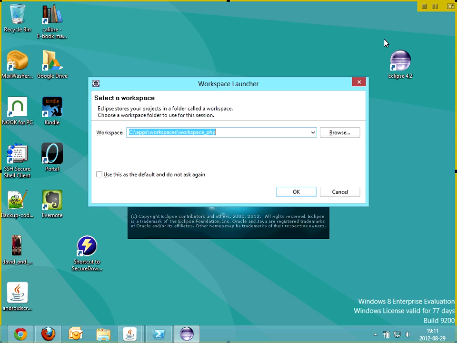Now, I store mine under a directory. My C apps directory is just the name that I've used for the last 15 years for my directory structure. That's a directory that my backup routine will back up. So anything under apps is going to be backed up every night, and I know my workspace will be backed up that way. By default, it's going to go under your user directory.